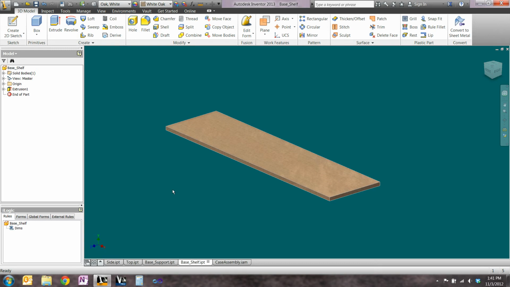Everybody wants to do a top-down design, and that's what we're going to be doing here. From the main cabinet, the bookcase assembly, we'll be able to control the size of the bookcase and have our parts change along with it. So, like I said, in the next tutorial, we'll go through that cabinet assembly.